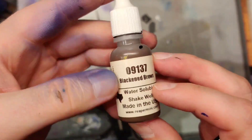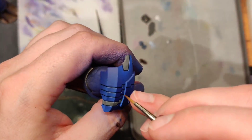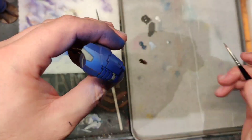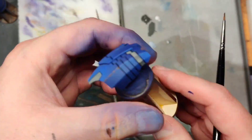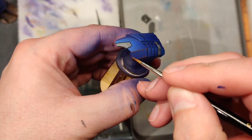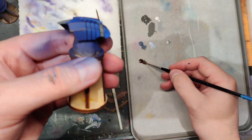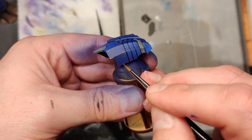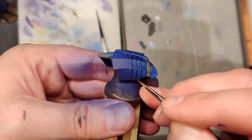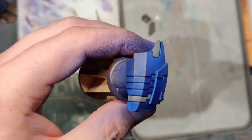Once you get those highlights in, it's time for our black and brown. This is a red-brown — you can use terracotta or mahogany. Color theory: we don't want to just use black, we want to use something that plays with the other colors well, so a warm brown is going to interact with our paint really nicely. Going in not edge highlighting — this is edge damage, so just stippling in. You can do this with a sponge for a faster method. We're painting to a higher tabletop standard so I'm doing this by hand to control it and keep it pretty even and continuous around the model.